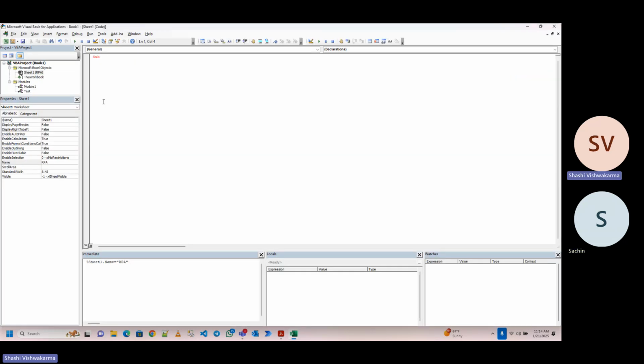Usually we'll see the function later, but as of now, as per the module structure in the syllabus, we'll see the module. To write any procedure, we need to use the Sub keyword, and then we need to write the procedure name. Okay, and here you can see that End Sub will be available.